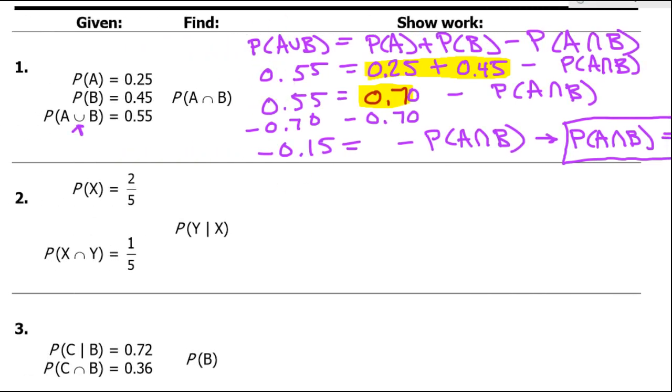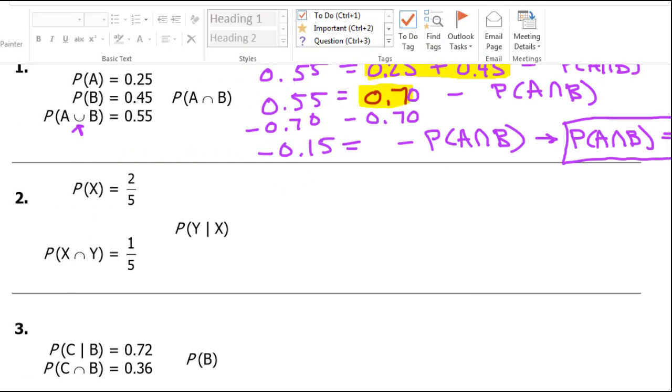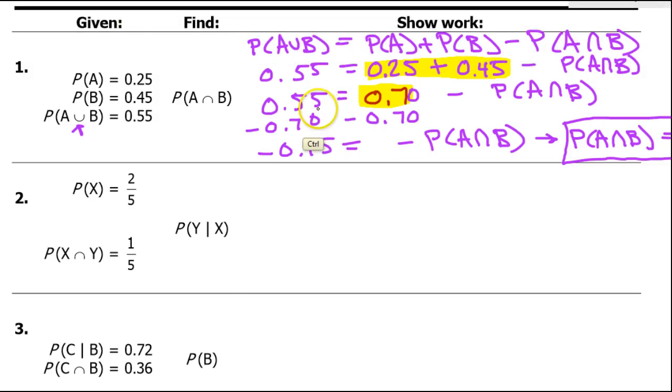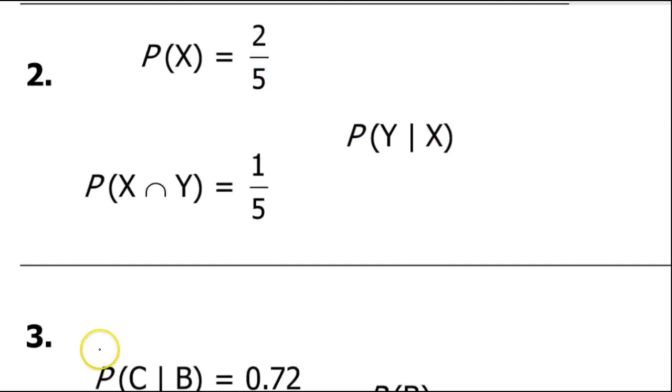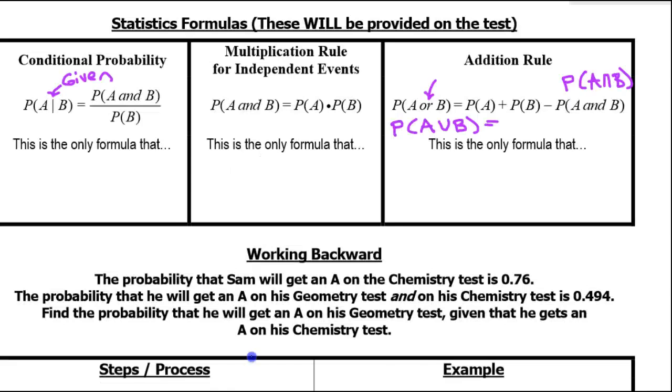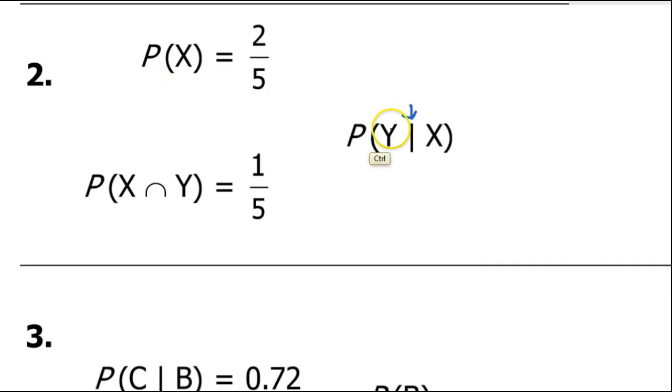Okay, let's take a look at problem number 2. That almost didn't fit. I think I'll try a smaller font. Alright, for problem number 2, these are the two expressions we are given, and this is the one that we are looking for. Speaking of given, I see the given symbol right here. Well, only one formula involves given, and that's this one. So I'm going to write down this formula, but instead of A's and B's, I'm going to use X's and Y's.